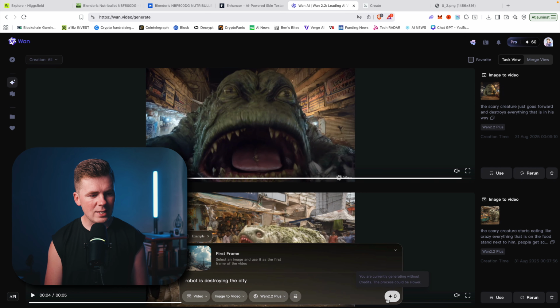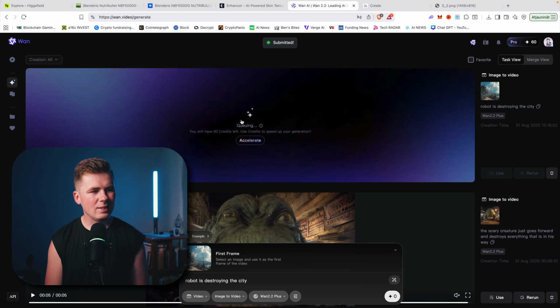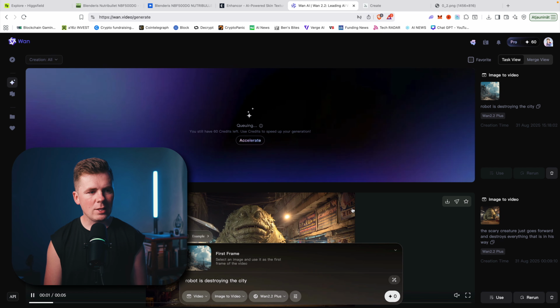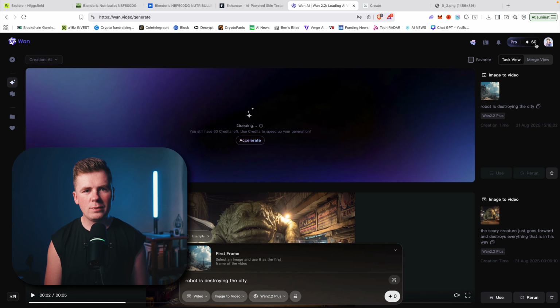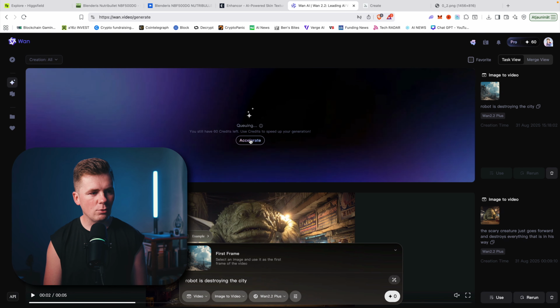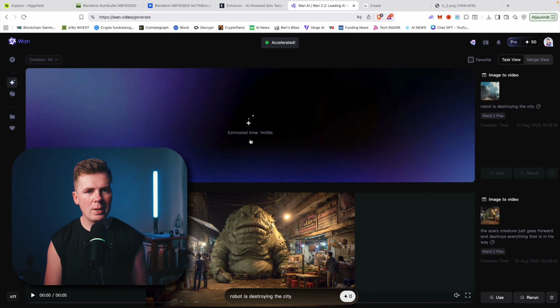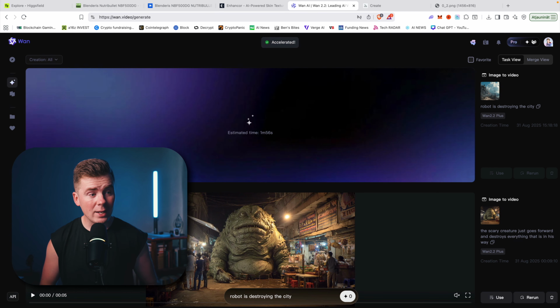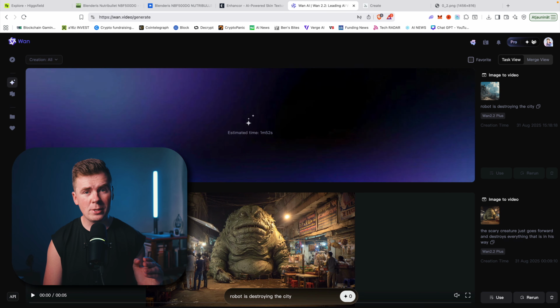But here you can see I will press generate, and it is generating. The only downside for this free generation is it can take up to 8 or 10 minutes. So if you check in every day, you will get 50 credits. And let's, for example, use accelerate, and I will spend 10 credits, but the video will be created in 2 minutes.